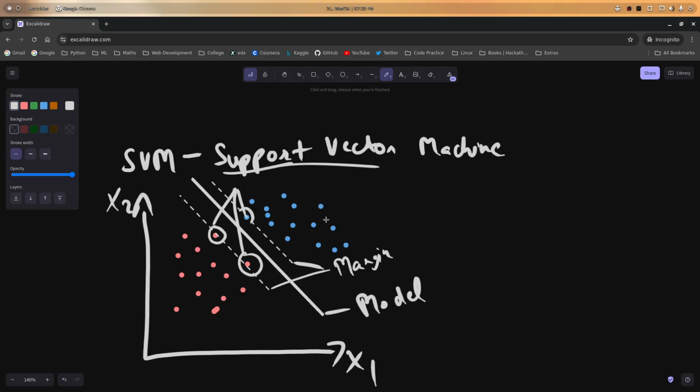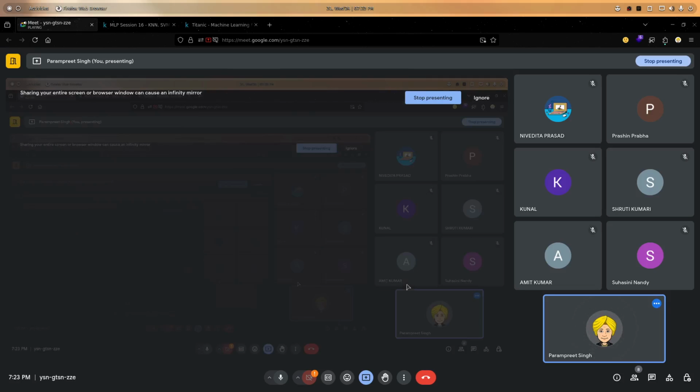Okay, so is it clear to everyone what support vectors are, what margin is, and how this perfect line is being made? If it is not clear you can speak up, and I will explain again.